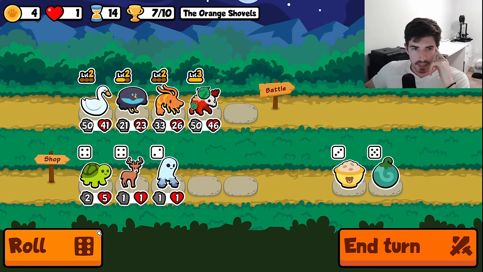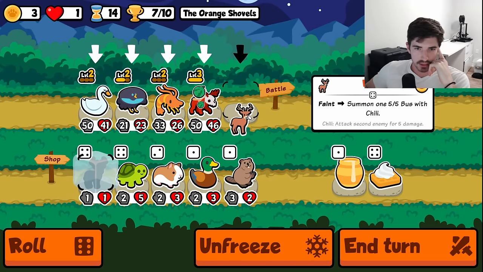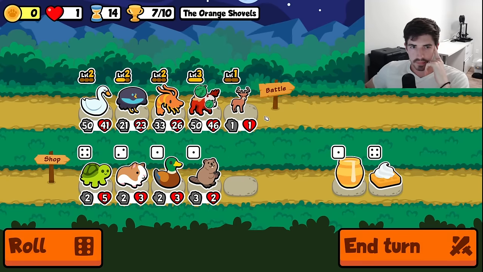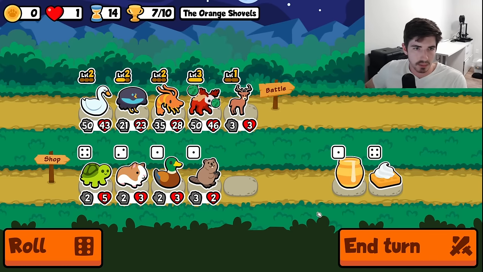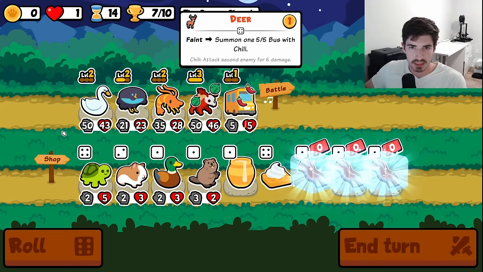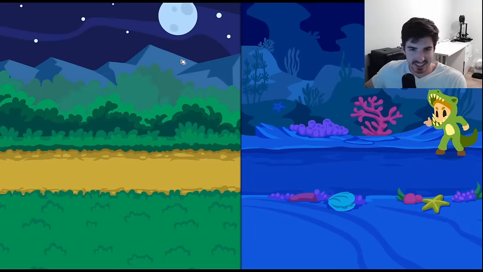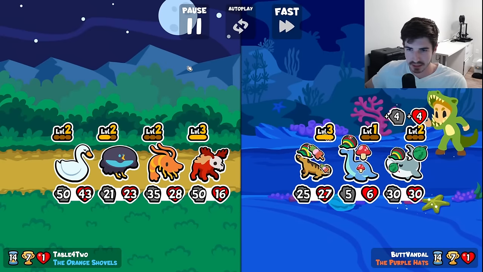Okay, now we just need to buy maybe a deer. Yeah, let's go deer. How's this gonna do? Deer gets a little buff, so be it. I mean, these guys are getting pretty strong. We got some pretty thick scaling going here, but it's by no means a given that we're gonna get through this one.